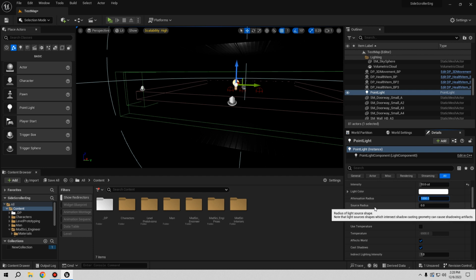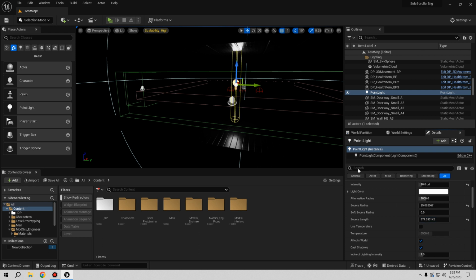And we want to use a source radius. In this one, let's put something bigger. Something like that. And also we want to use source length. In here, you want to increase this however much you want. You can see it's going to get larger and larger.